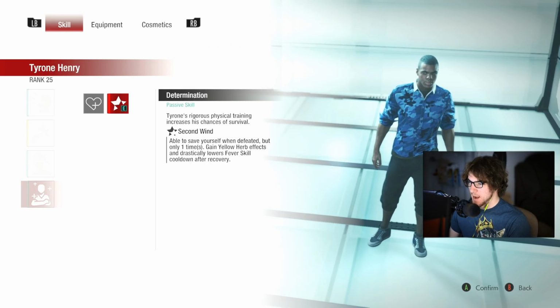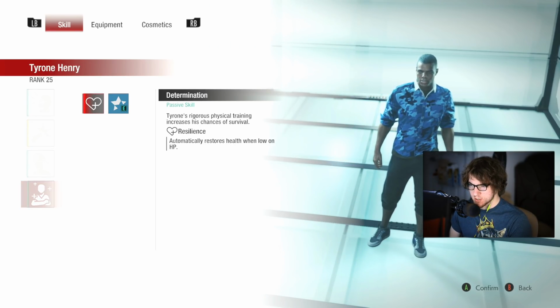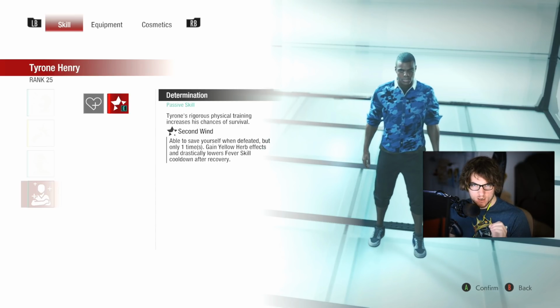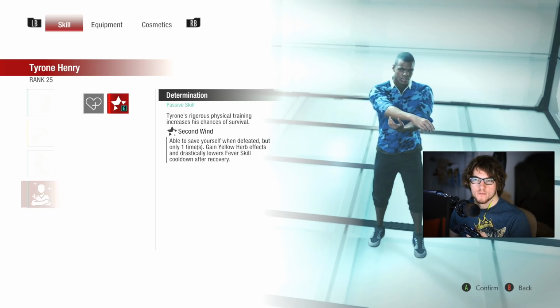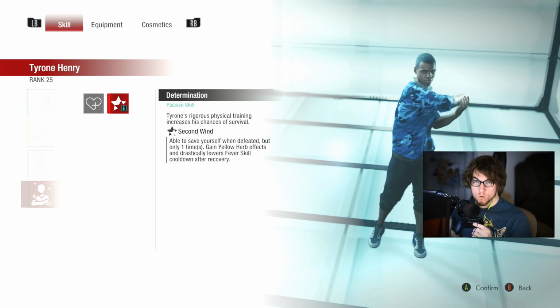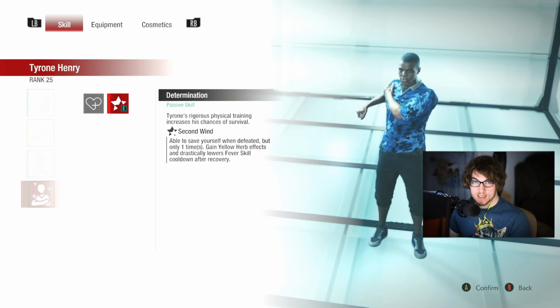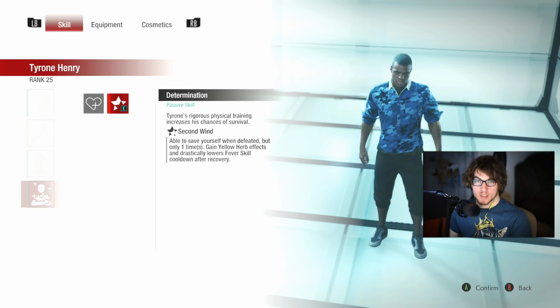For his determination passive, you have either resilience, which restores your HP when it's low, or you can have second wind. What second wind allows you to do is if you are downed, you can instantly pick yourself up once per match. So in my opinion, you would much rather want to have that ability to take something that went really terrible and completely turn it around.